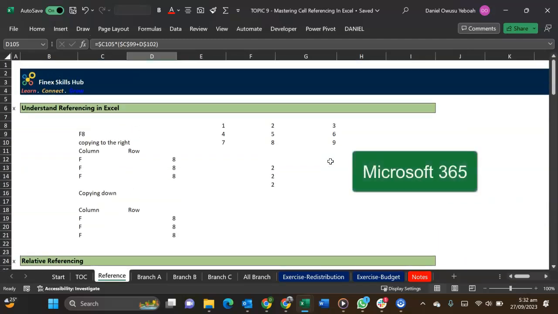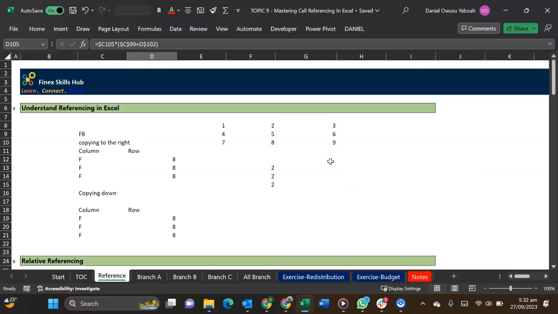But if you have 365, there's good news. You don't really need to worry yourself so much about cell referencing when you have Excel or Microsoft 365. So I'm going to duplicate the sheet. I'm going to left click. When you left click, you see a sheet of paper on the mouse. When you left click on the sheet name, I'm going to press the control key whilst I'm left clicking. So still with the left click on, hold control, and I move one step to the right, and then I leave this. And I have another sheet. I'm going to rename this Referencing 365.